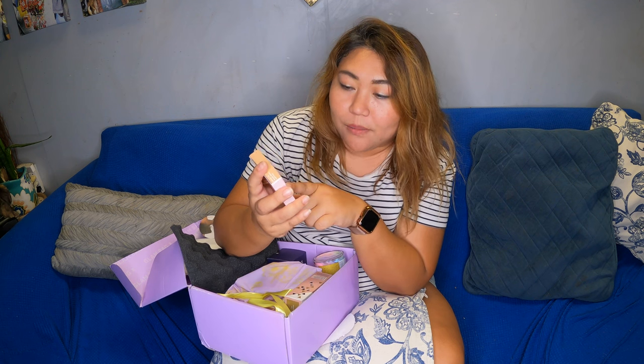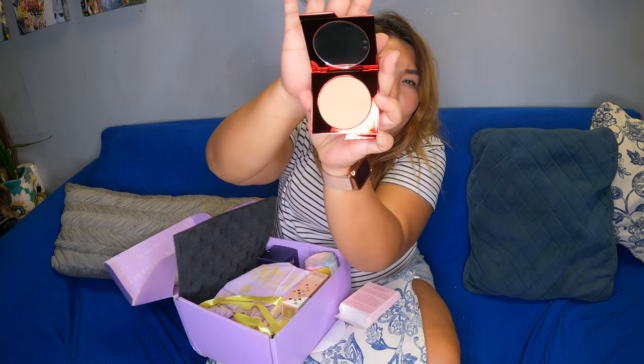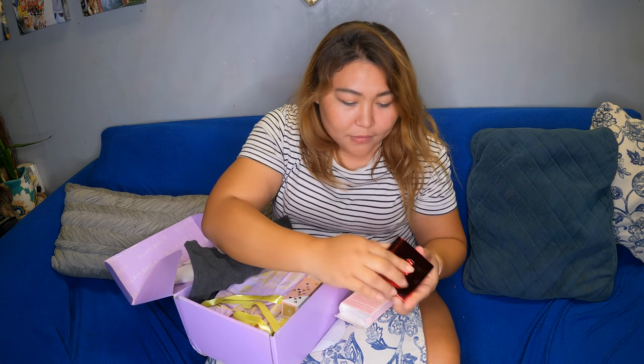The next item in the box is — One Size! We got to turn up the base. It's a versatile foundation powder by One Size — Patrick Star, shout out! So I got the color medium neutral. I believe I got to choose this one and I got to choose the color as well. I actually have one of these already, but I'm excited to try the medium neutral as I believe I got a different color last time. That is the color — can you guys see it?